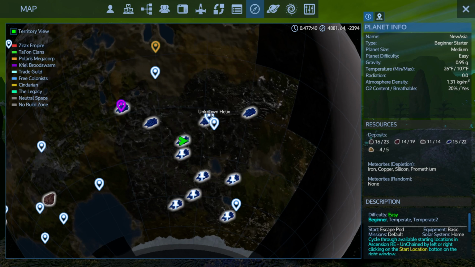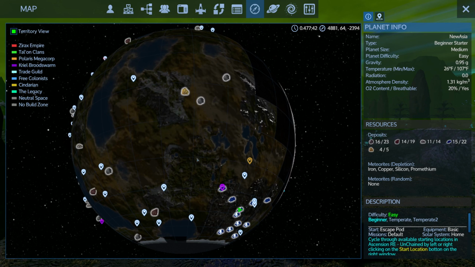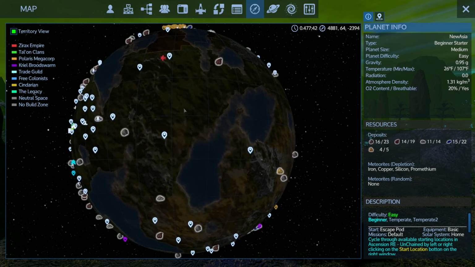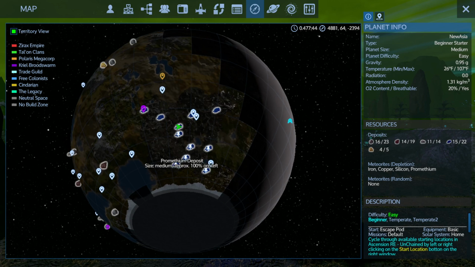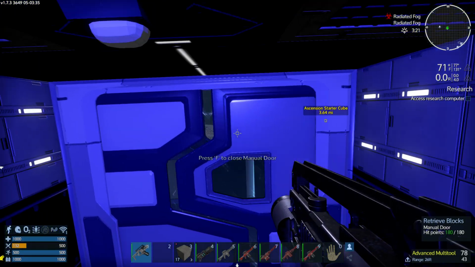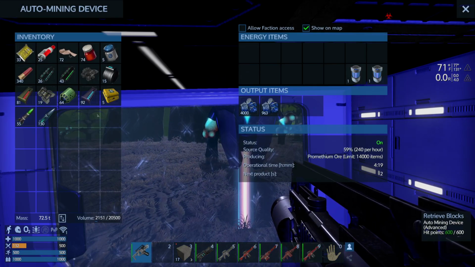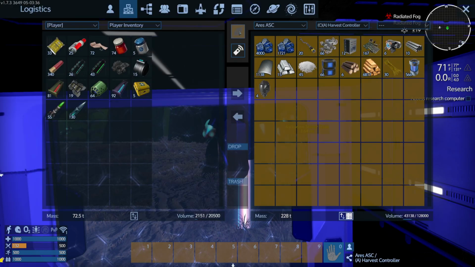Here I'm in the, I guess, radiated zone where the Promethean patch was that we've been to before. I mined up the unknown helixes. However, since the last session, I've done a lot of busy work with auto miners and moving around and getting some materials. I did make a bunch more auto miners, put them down here on the Prometheum, and that's where I'm at right now. I'm actually harvesting those, and I thought this would be a good spot to pick it back up. I am going to just pick up these auto miners.